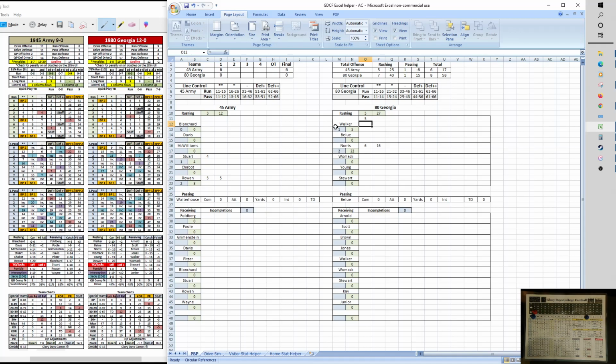2nd down. And they're going to stick on the ground, a 20, and they're mixing it up. Stewart will be the ball carrier for the Bulldogs. 62, not a good result for the Bulldogs there. That's going to go over to Army's column, and it is going to be on their defensive plus chart. A roll of 9, and that is going to be a stuff. All right, rolling on Georgia's stuff column here, a 4 is going to be a -1-yard gain.